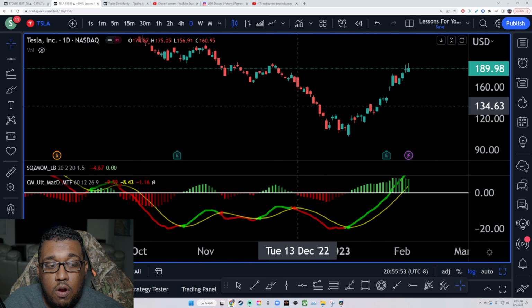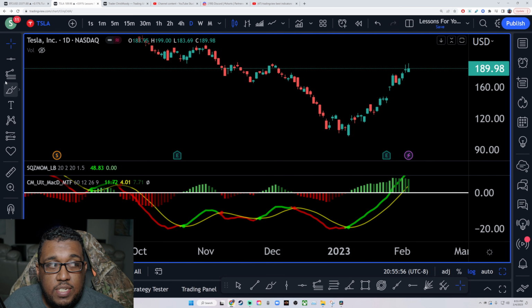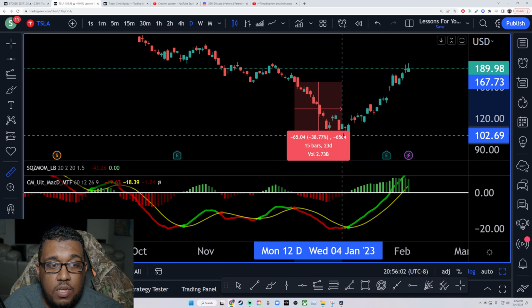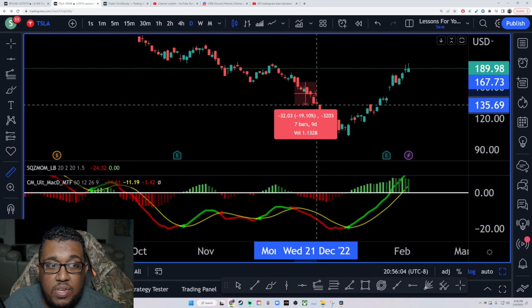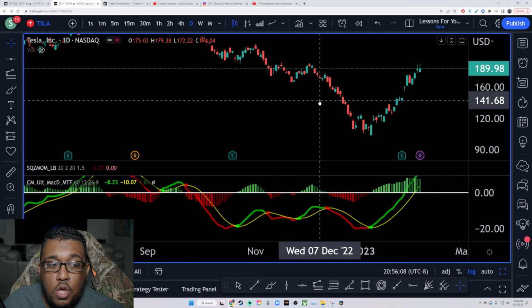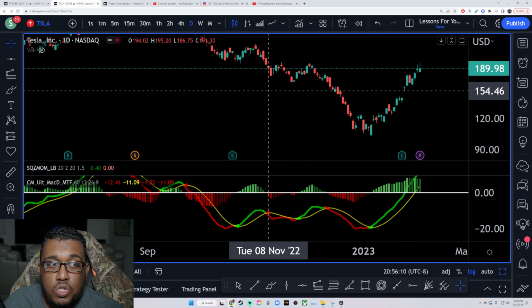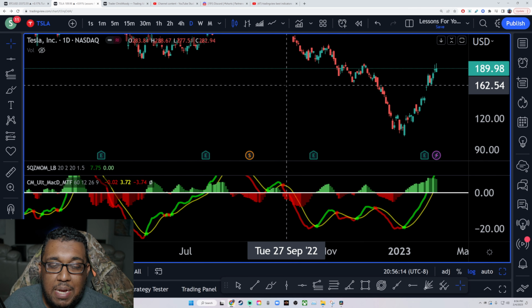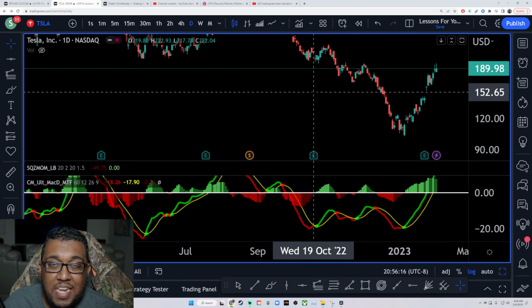Now, if you are looking to short, you can see we got a short signal right here, and man, look at this one right here. There we go. Let's say you shorted at the end of the day. You could have made up a 40%, even if you guys sold out right here, 20%, 18%. That's how simple this is. The only thing is you don't necessarily get too many crosses all the time. That's the thing you have to be concerned about. You're not going to be making unlimited amounts of money every single day.